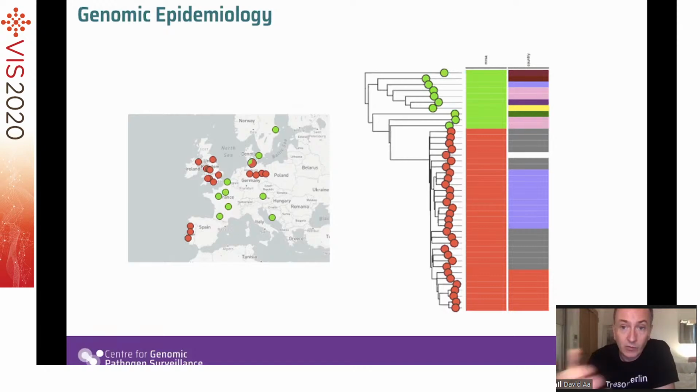This is a real world example from a set of MRSA genomes from across Europe, where there were 3 major geographic clusters that tend to cause more disease. And you can see them on the map in Portugal, Spain, and Germany, for example. Very, very similar kinds of data processes happen regardless of which organism or pathogen you're looking at.